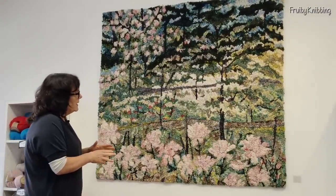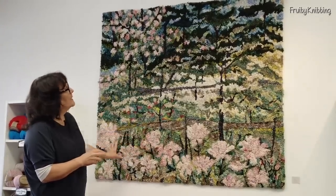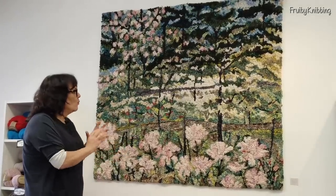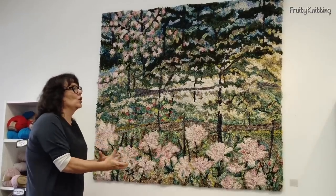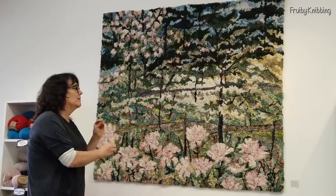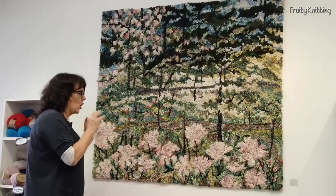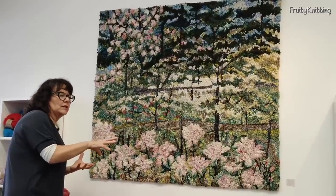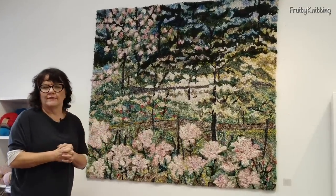So this rug, Beyond the Peonies, I'll usually just sketch on maybe very roughly some lines, maybe some of the peonies, and I'm working more intuitively than I am planning it all out. One color is telling me what the next color should be, and I sometimes don't even know what it's going to look like in the end. I'm not really thinking like a very structured picture. I'm just kind of following my intuition from one texture to the next texture and from one color to the next color, and I'm kind of lost in it. These rugs developed from walking and looking into the woods and seeing so much undergrowth and interesting shapes and textures.